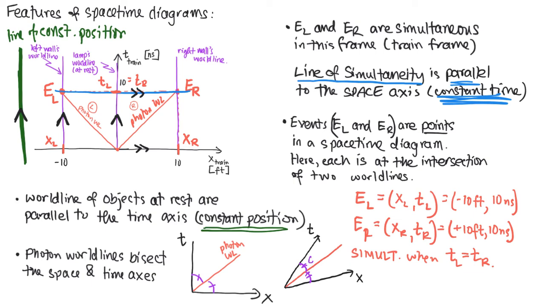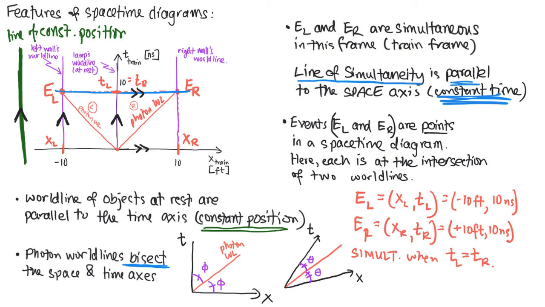So let's call this angle theta. Those two angles are the same, but in general different than these two angles. Although these two angles are equal to each other, and these two angles are equal to each other, theta and phi, those angles are not necessarily the same, and they're only 45 degrees in one frame of reference, but not in another. So instead of saying that, the term that we'll use is that photon world lines bisect the space and time axes. Okay, good. So we have a set of features for the space-time diagram.